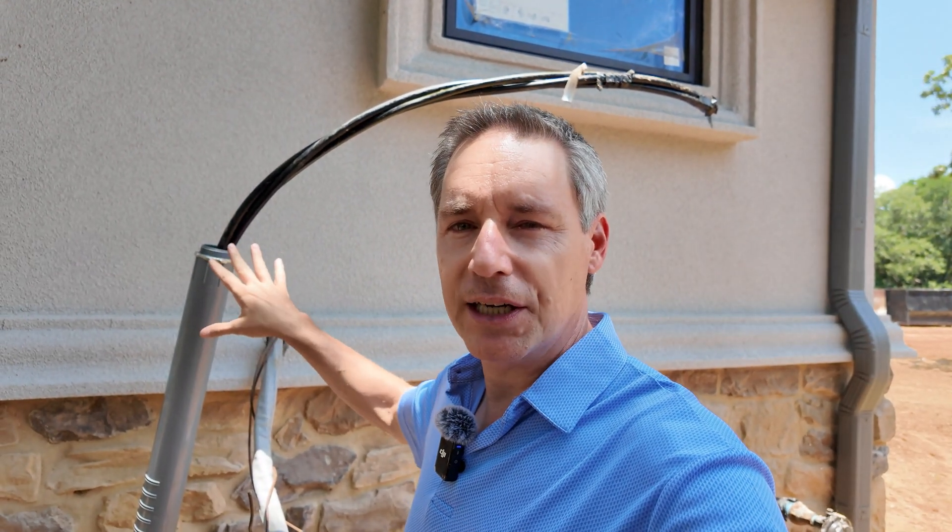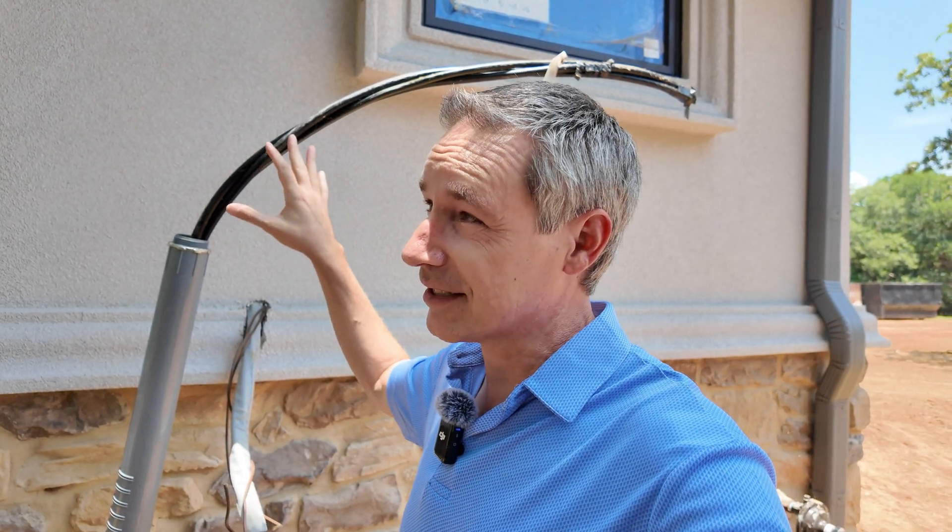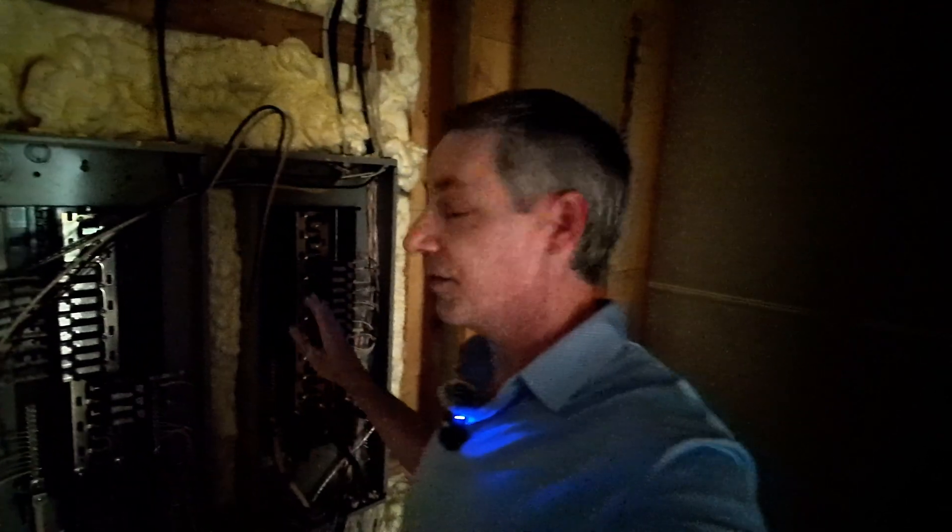The power comes into the house and goes through. In some houses, there will be a breaker panel right on the other side, especially when they're on garages. This house is a little unique — we had the power coming in on the primary bedroom side of the house and we have the breaker panels in a different section of the house. Behind me are the two breaker panels, or load centers as they're often called. Most of us know it as a breaker panel or breaker box. This house has two of them.